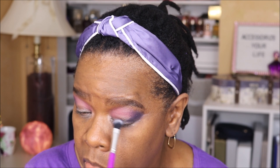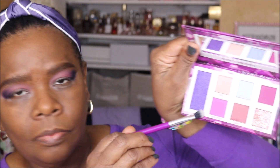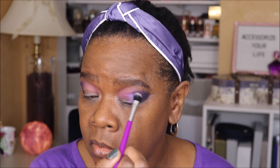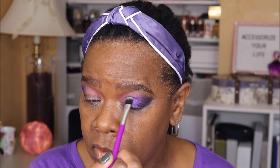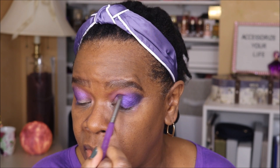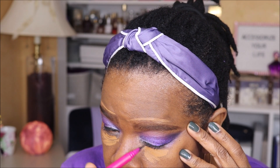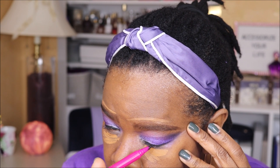Now you might be curious — what do you do in the event that someone has a seizure? First of all, learn seizure first aid. But for right now, know that you stay with the person and start timing the seizure. Remain calm and check to see if they have a medical ID. Also, keep the person safe. Remove or guide them away from any harmful objects. You want to turn the person onto their side if they are not awake and aware. Don't block their airway. Put something small, like a pillow, under their head and loosen any tight clothes around their neck.